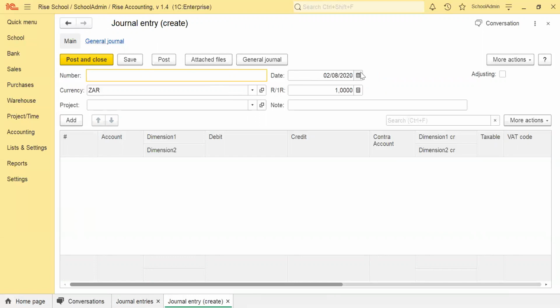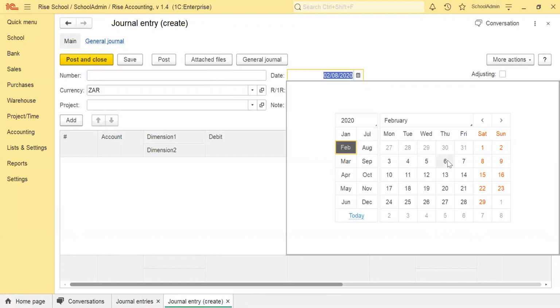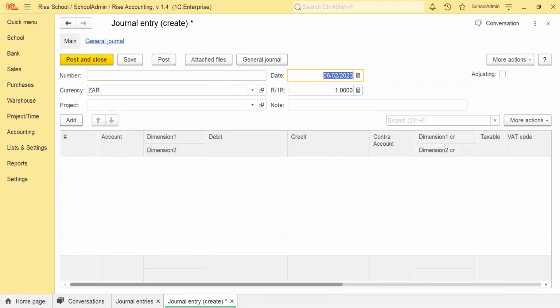Okay, we will keep it the 6th of Feb, and then we will put correction of amount from bank charges to accounting fees.